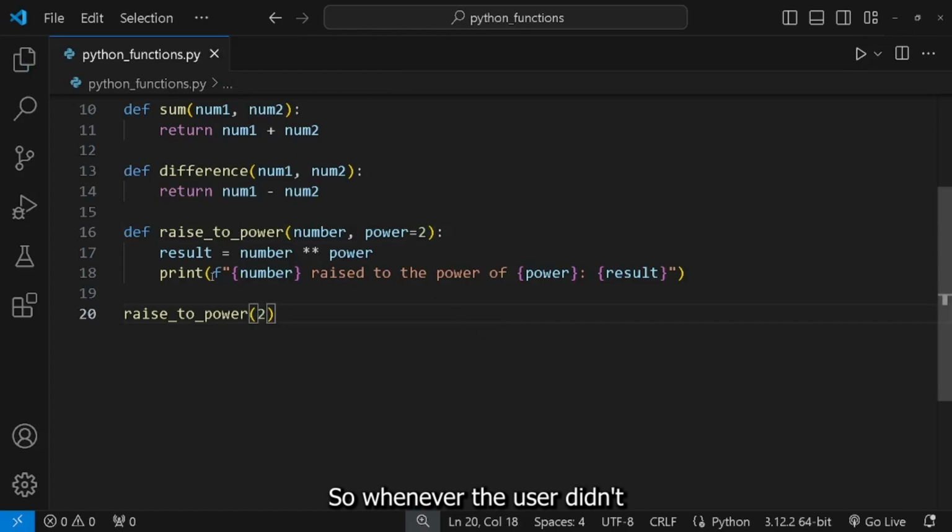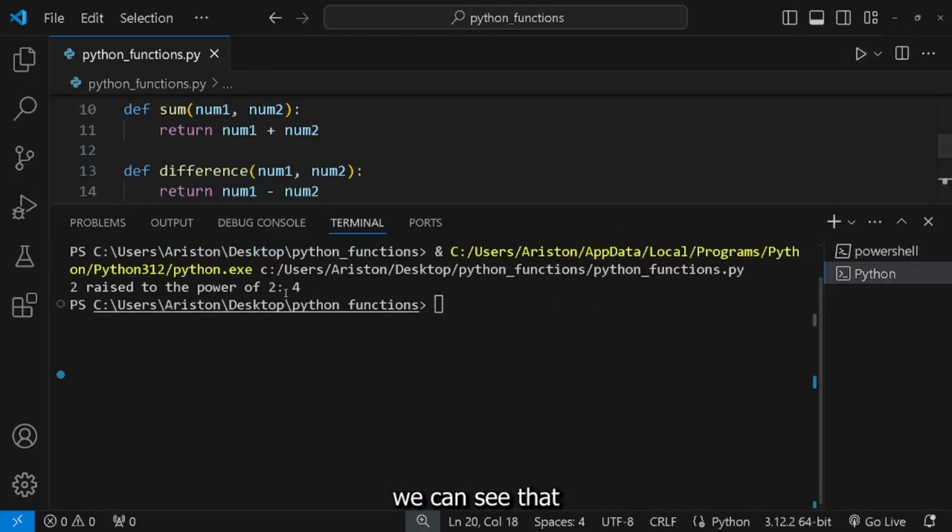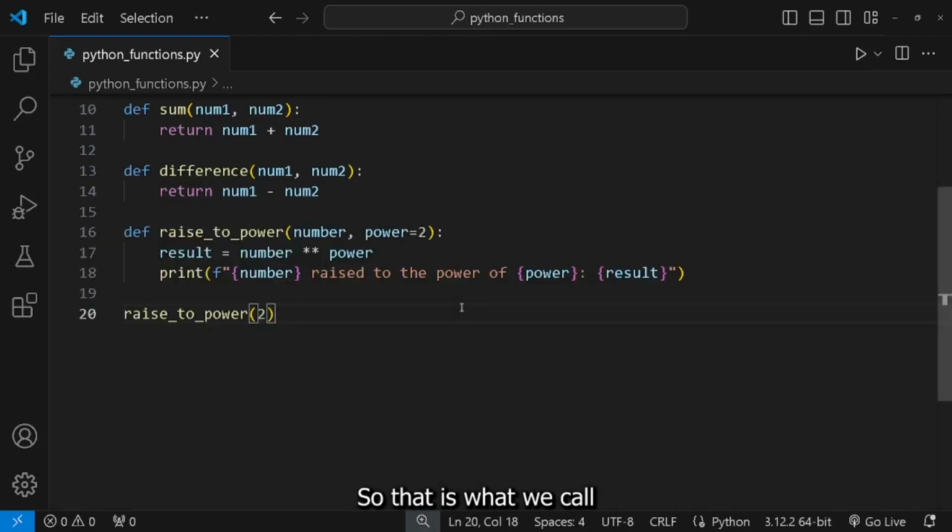So whenever the user didn't pass the value for the power and they pass a value for the number, we have here the number 2 raised to the power of 2. So if you run this, we can see that 2 raised to the power of 2 is equal to 4. So that is what we call the default arguments. So if the user didn't pass an argument, you will use the default.